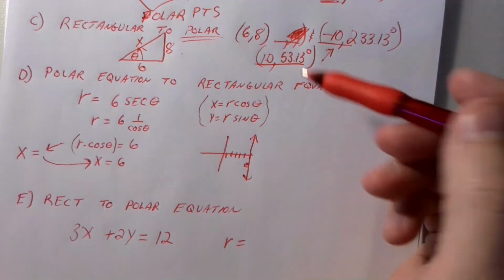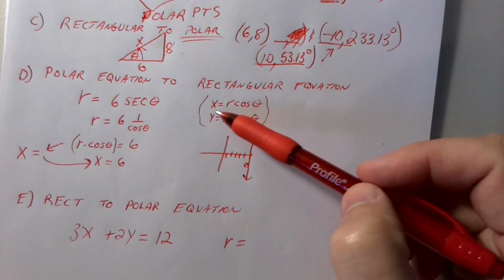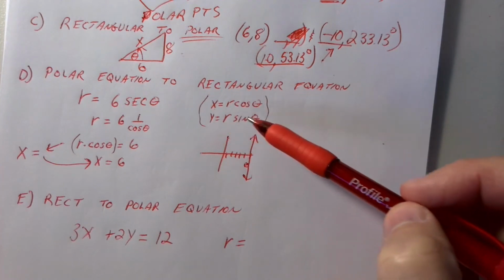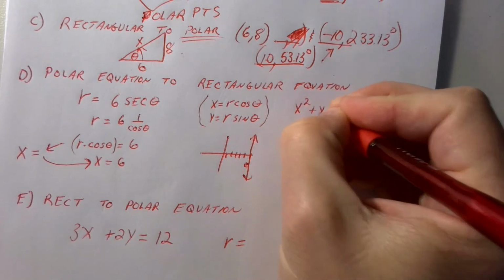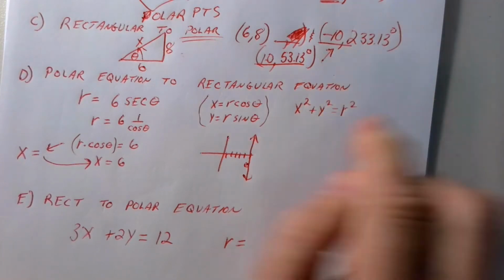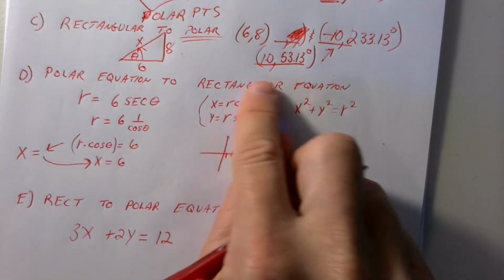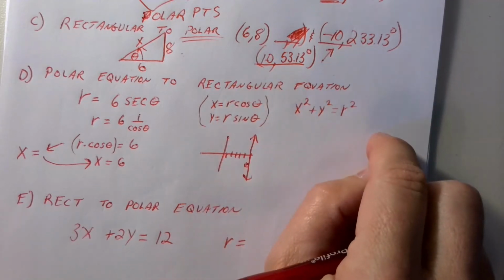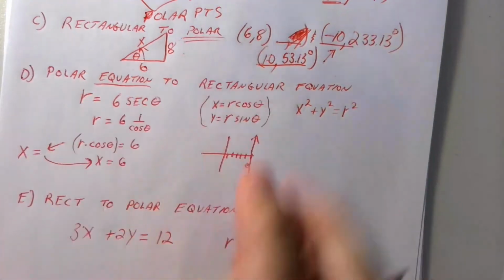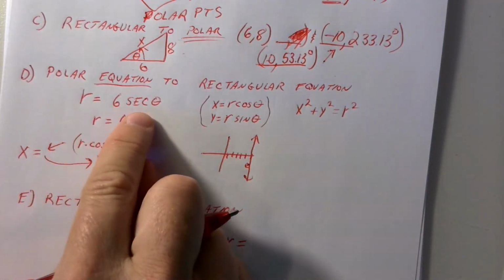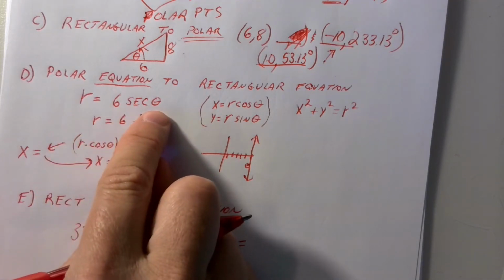Okay, so I think you got this up here before, that polar equations, we know that x is equal to r cosine theta, y is equal to r sine theta, and let me throw this one out here too, that x squared plus y squared equals r squared. These 3 things are all conversions or forms that we can use to convert between rectangular and polar. So these were points or coordinates. Now we're going to talk about an equation. So r equals 6 secant theta. What the heck is r equals 6 secant theta?